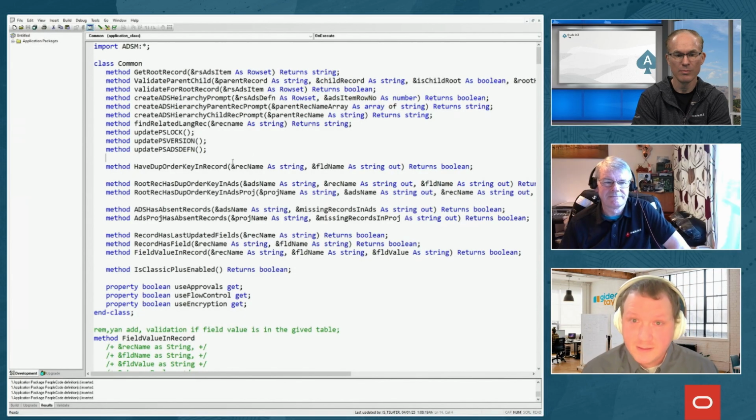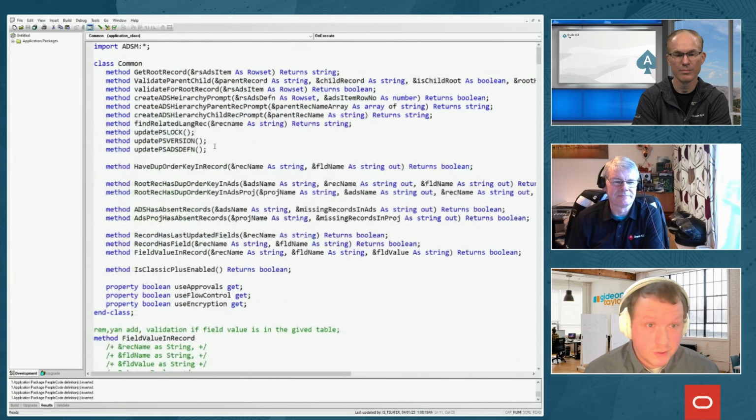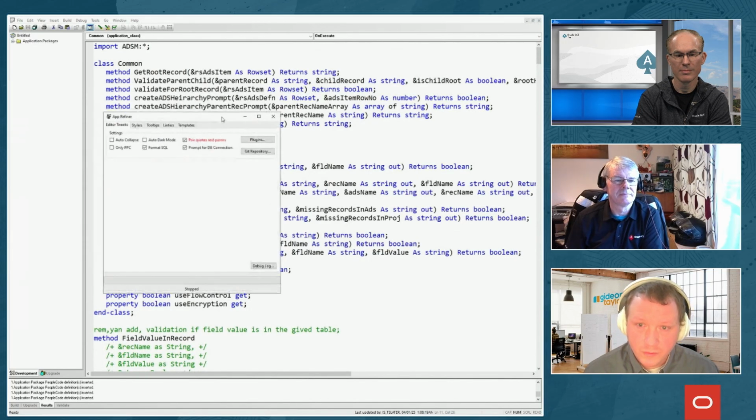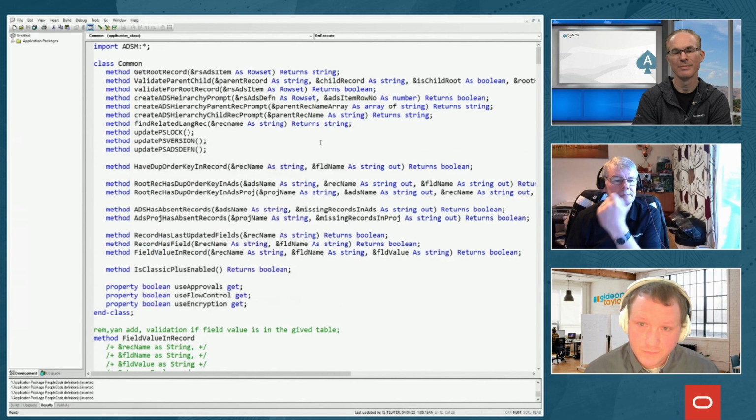Yeah, so this is just some delivered PeopleTools class that I've opened up, and it looks like we've all grown used to. But if you start up this utility called App Refiner, and we'll go through what these settings are in a little bit, once it's open and you have your settings set to however you like, you can just forget about it.